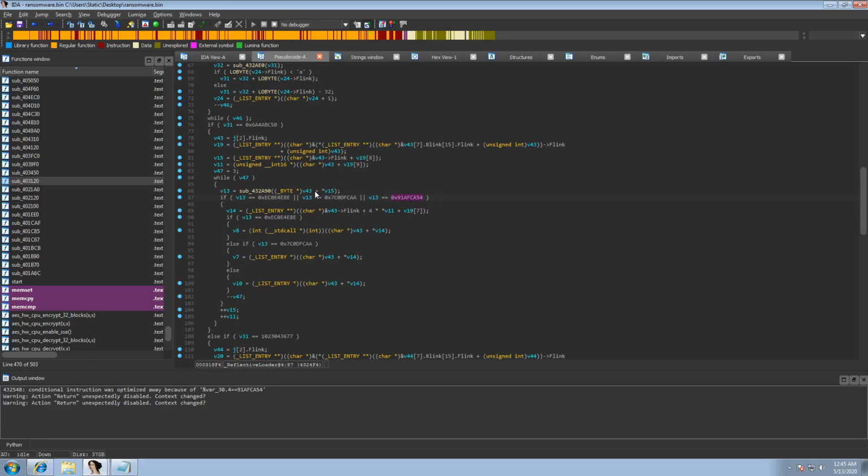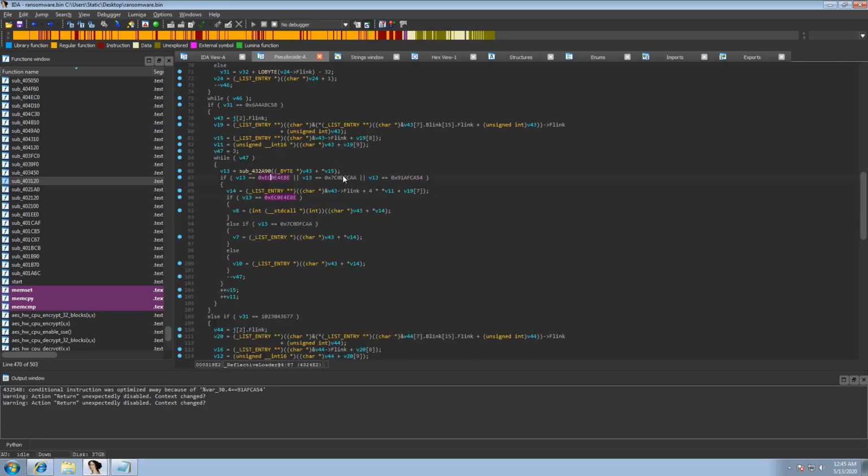And these three values are actually LoadLibrary, GetProcAddress, and VirtualAlloc. So it will check to see if any of these are equal to those three APIs. And if they are, then it will go ahead and locate the address of the API specifically. So v43 is going to be a pointer to the export table. And from there, it will use this information that it's gathered to locate the exact offset of the API call. Then it will check again to see if it's equal to these functions, so it can individually store it in functions.